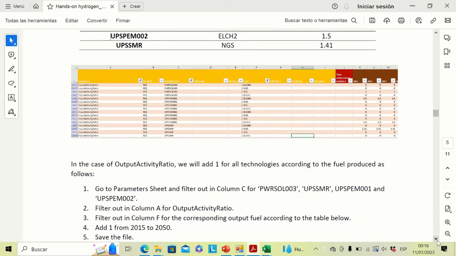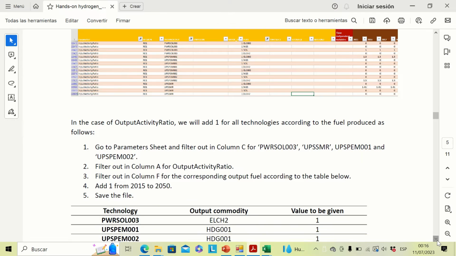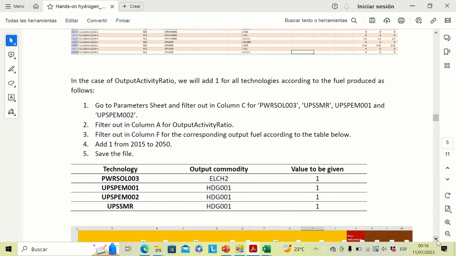The next step would be to modify the output activity ratio for our technologies. As you can see here, in this case there will be the electricity for hydrogen production, for the dedicated unit, and also hydrogen for the rest of the technologies because they are producing hydrogen, and for all of them the value of the output activity ratio will be 1.